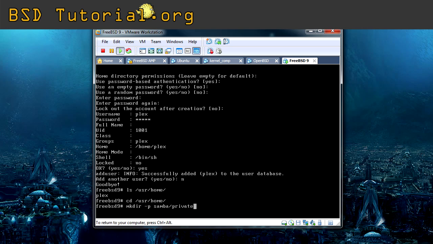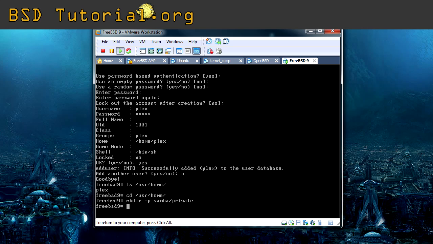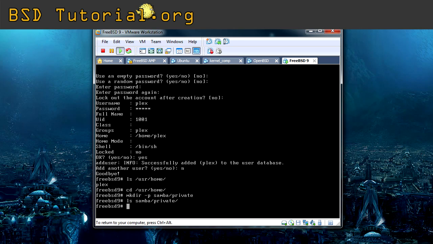So I create both samba and private at the same time. Now we can look, samba and private exist. Okay, perfect. Now we have the directory for our private share and the private shared repository and home for Plex. This will be more clear when everything is up and running.